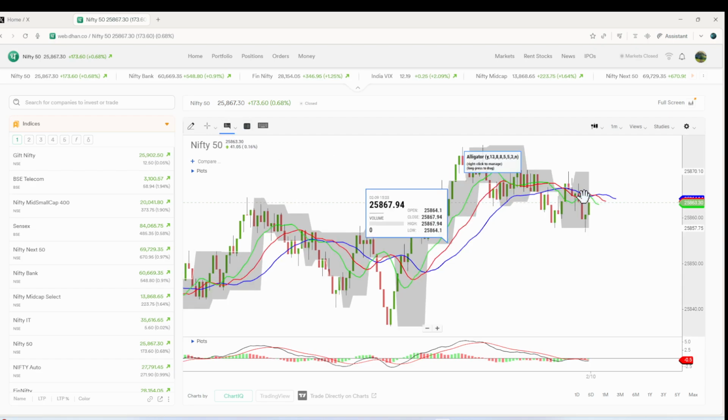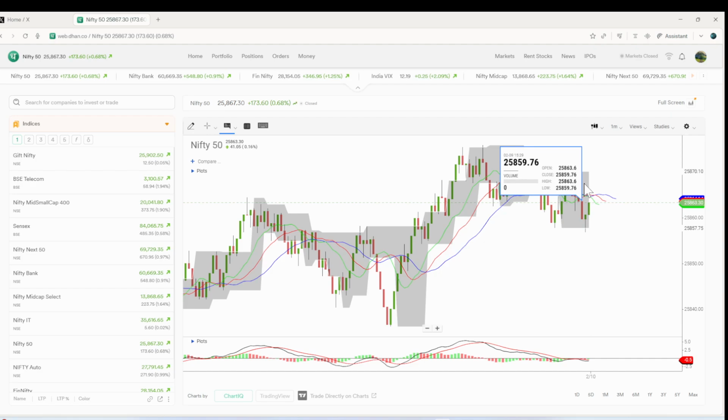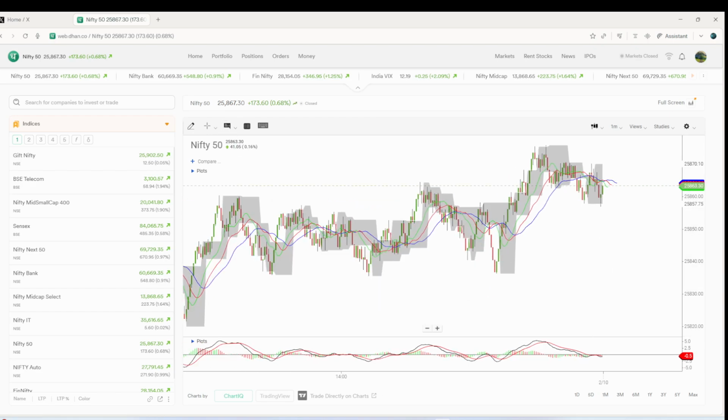I'll show you. You can see the date and time, and it is today's behavior. In today's behavior, it has already given the first fractal break short sell setup, and the stop remains above this 25,870. I'm showing it on the spot.